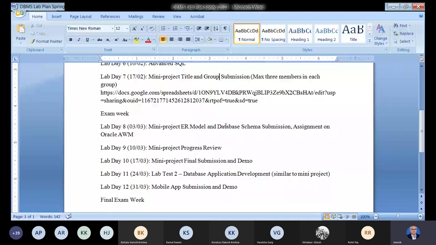And for the demo, you prepare a video of a maximum of 10 minutes. So it could be 5 to 10 minutes. You will have a recording of the demo of your application, and you can put it up as a YouTube video and share the link. Doing it on YouTube will be helpful because we don't need anything else. We can simply click on the link and it will run. We don't want to download, and then there will be issues with the versions and all. That's something we do not want.